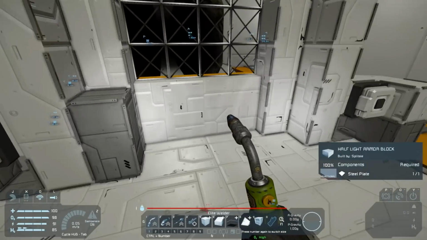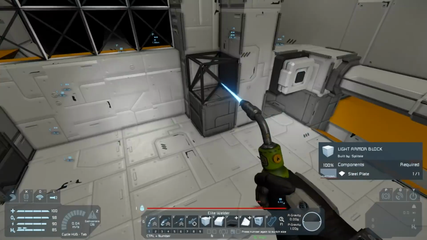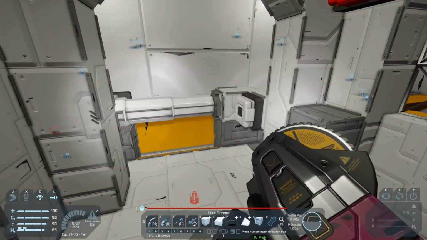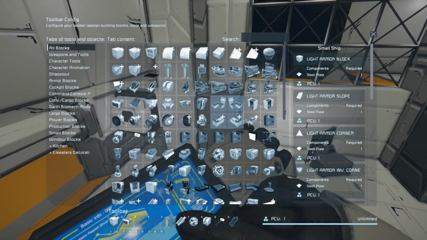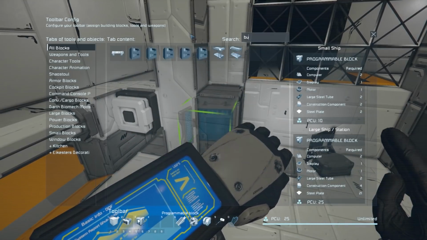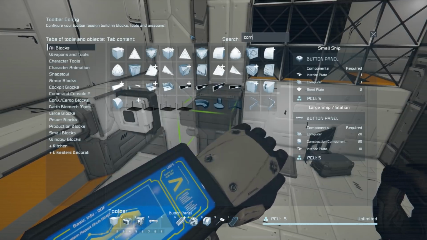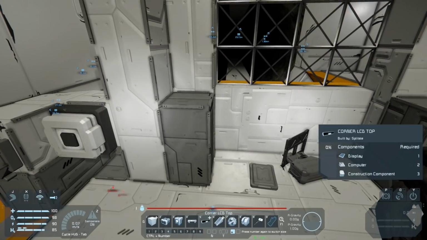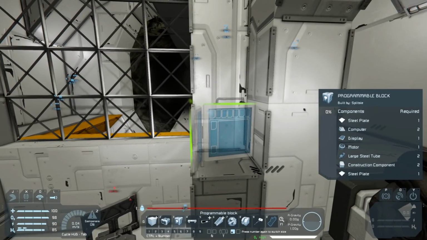So the idea I've got in mind for this redesign is to use the standard button panels. We're also going to get rid of these LCDs up. I shouldn't have done that. Maybe I'll create enough room with what I'm planning on doing here. So let's just clear up a little bit of space here. We want programmable blocks. We want button. I can't remember if I got rid of it from my other hotbar. And I also want corner LCDs. And I'll just get the full one. So, put a couple of programmable blocks on there and one on there.